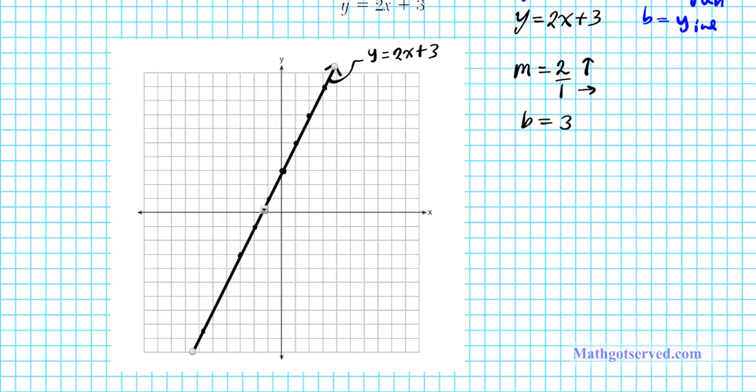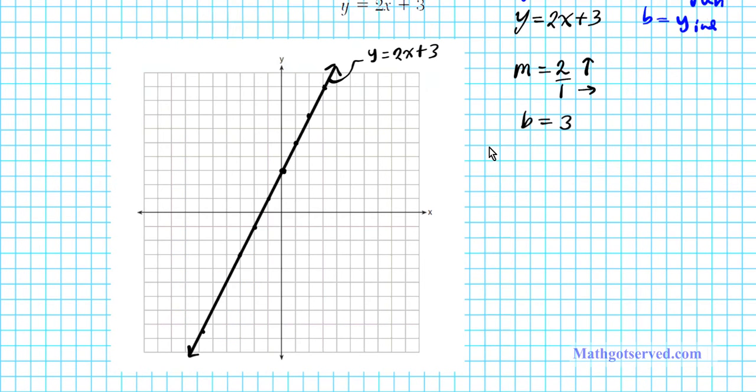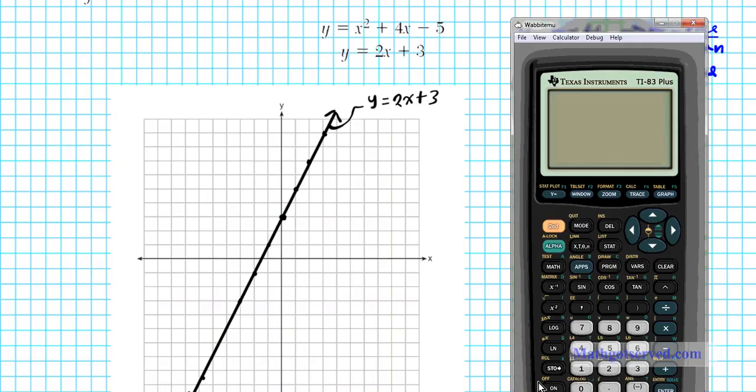Okay? All right, next thing we have to draw is the graph of the parabola. Now, had we not had a graphing calculator, there's a little work that has to be done to find the necessary points. We have to find the vertex, the intercepts, the zeros, and then also where it intersects this line. Okay? Well, since we can use a calculator, let's take full advantage of that. So let's go ahead and graph this parabola right here. And I will also graph the line, but let's graph the parabola first.